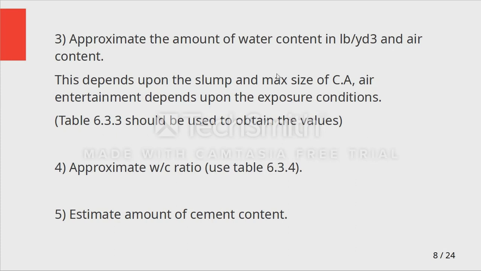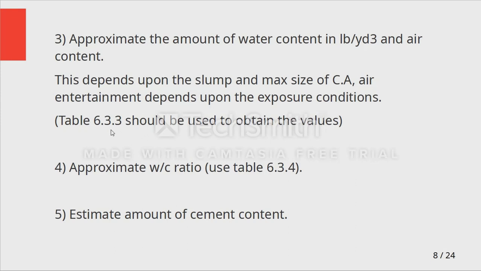So if you have a sample of coarse aggregate which contains very small aggregate, and there is another sample which contains bigger particles, obviously the bigger particles will require less water in order to lubricate the coarse aggregate, but the finer coarse aggregate will require more water. So that's why water content depends upon the maximum size. Similarly, if you require more slump, then you have to use more water. And similarly, the exposure condition: if it is too hot, then you need to put in more water in order to achieve the required slump.